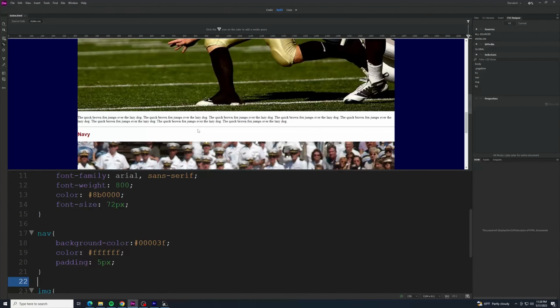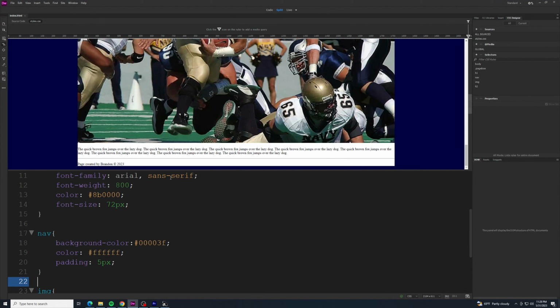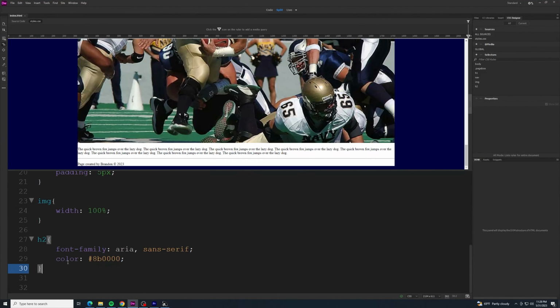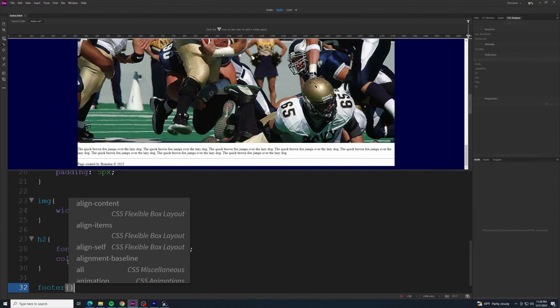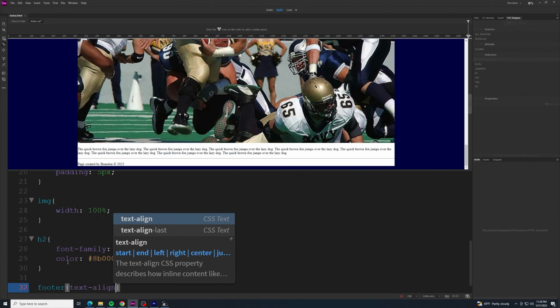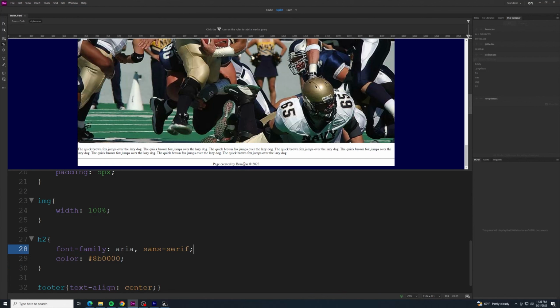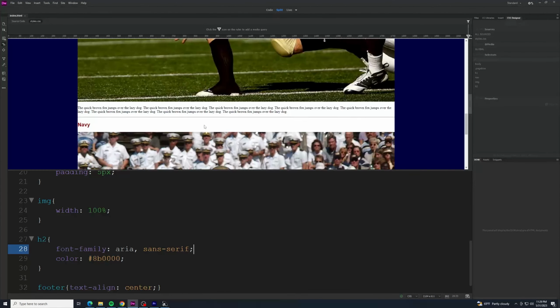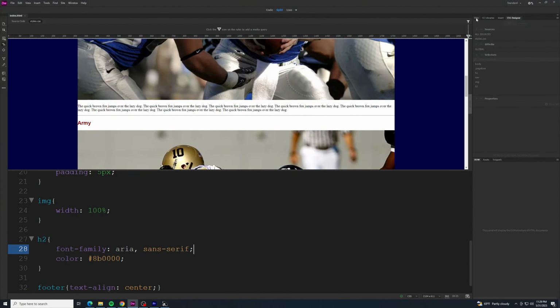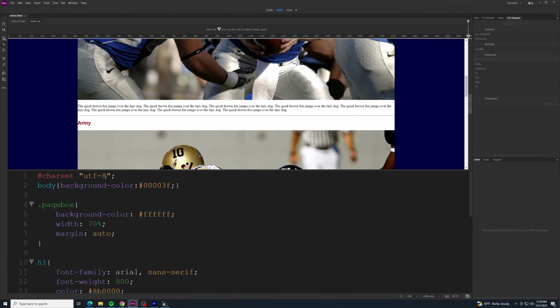Like maybe down here for the footer, that's something I could show you too real fast. We have the footer. We can use text-align center. So if you want to center your text, that's a possibility with that also. Or don't feel too scared to go online and see what kind of styles there are that you can play around with. Starting next time in class, we're going to be learning how to use the features of Dreamweaver to add all of this stuff in without us having to worry so much about the code.